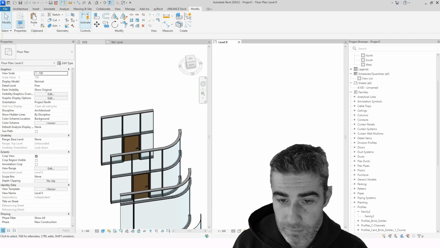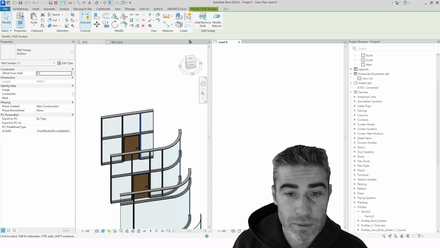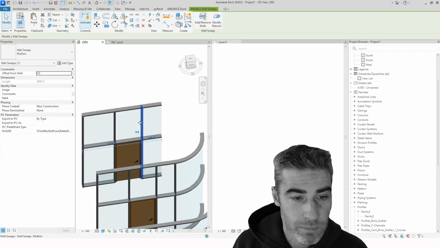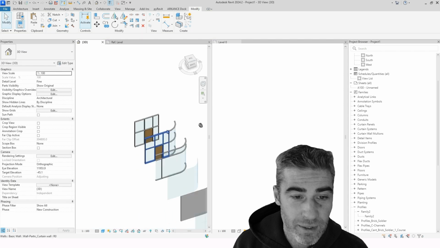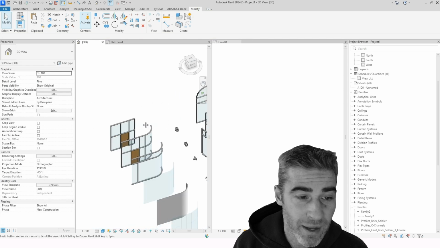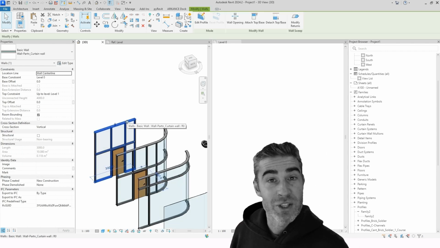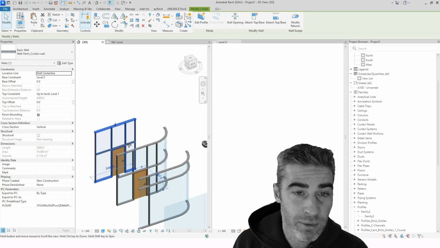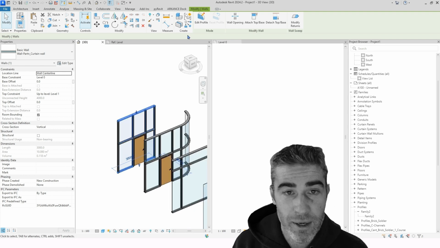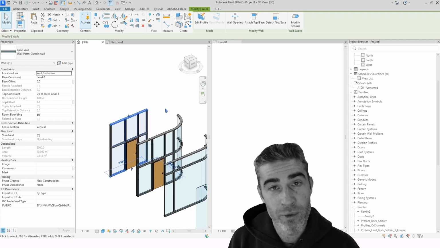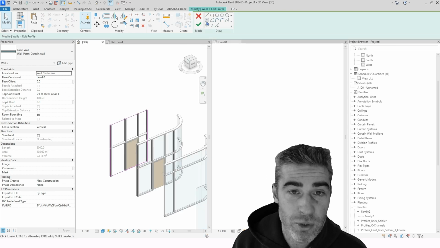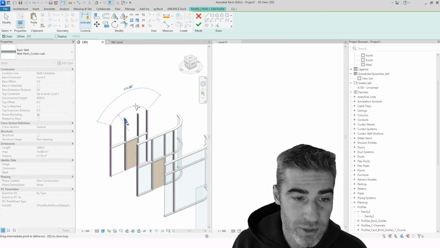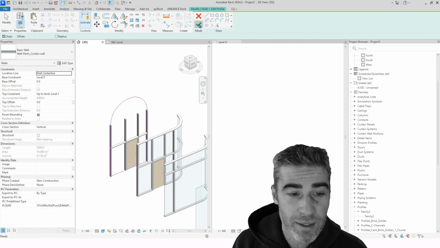And I'm even going to come to my elevation and create something similar. So this way we've got a start endpoint, and we're going to want to create this profile. Now, I'd recommend always doing this in an elevation view. I'm going to be doing it in 3D, but just so you can understand how to do this. Regardless of 3D or elevation, when you select it, you can edit the profile in your modify wall tools. Instead of this boring rectangular shape, we can go from one side to the other and start to create that arch. And I'm going to hit OK.